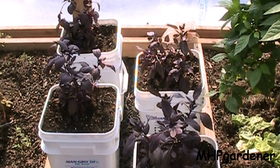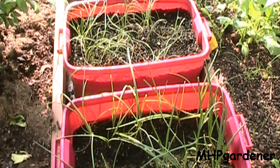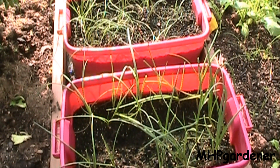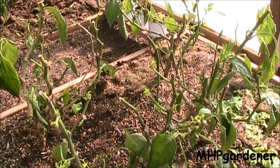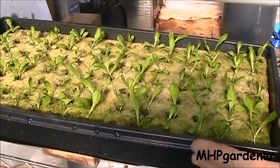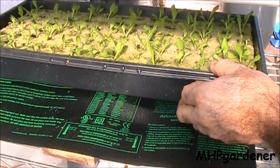I have four buckets of some beautiful purple basil — that stuff smells amazing. Got some candy onions and red onions going; the candy onions in front are just about ready to put in the ground. Got a little bed here with some beets, more onions for setting outside later, and some radishes in the background. I've been pruning a few peppers in here and I can see all the little shoots coming back already — going to have a real early crop of peppers this year. Right here is another whole tray of lettuce going into the new raft setups.